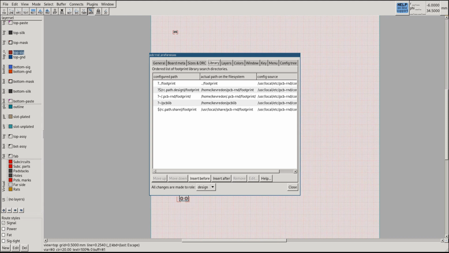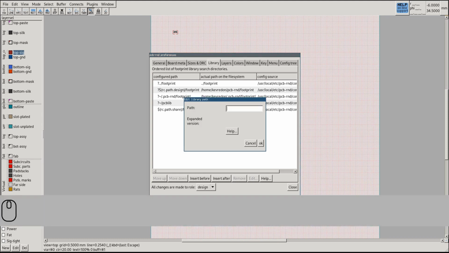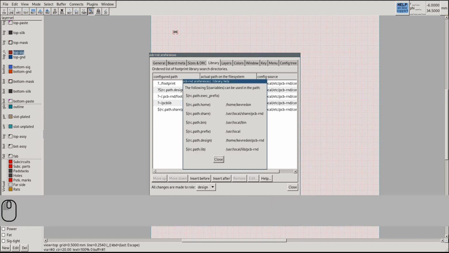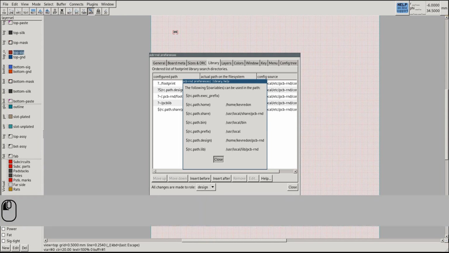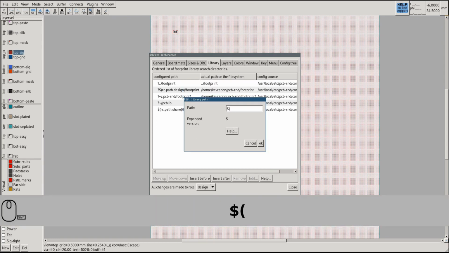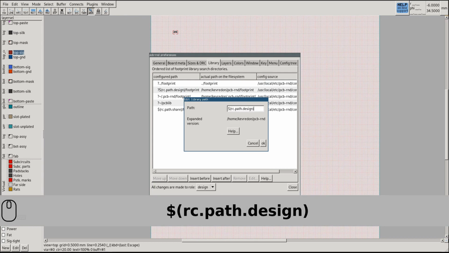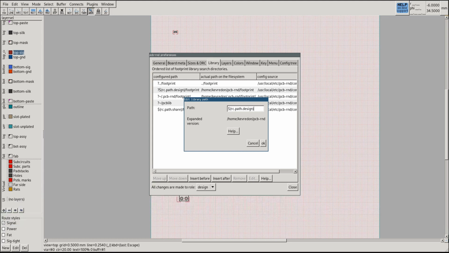So click on Insert Before, and then you can have a small help with some variables which help you define the path and sometimes relative paths. For example, we will use rc.path.design, which corresponds to the folder where our file is stored in. So let's type rc.path.design, and you see that it already expands it, but we will just keep the variables.